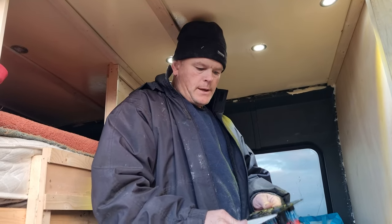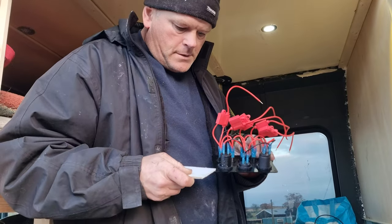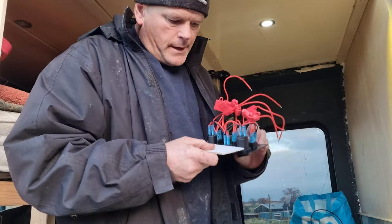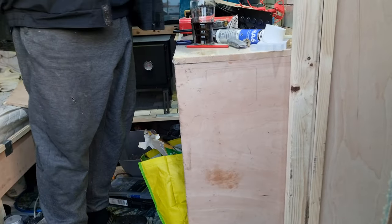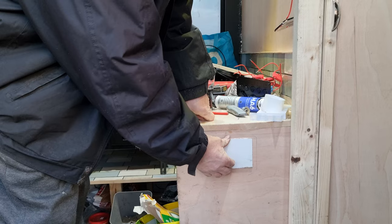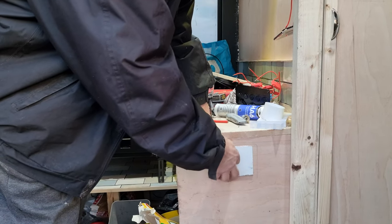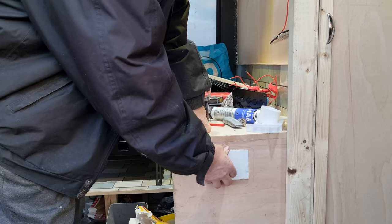We've just done a little template because, as you can see, the plastic doesn't quite go — it sort of almost goes over the hole where you've got to screw it in. So we made a little template and it should be about right for this to screw into. We've just put the side of our countertop in as well so this is the only place we could offer that up now. We know roughly where we want this now and we can mark around it and cut the holes. Yeah, it's the only place we could have put it that's hollow.